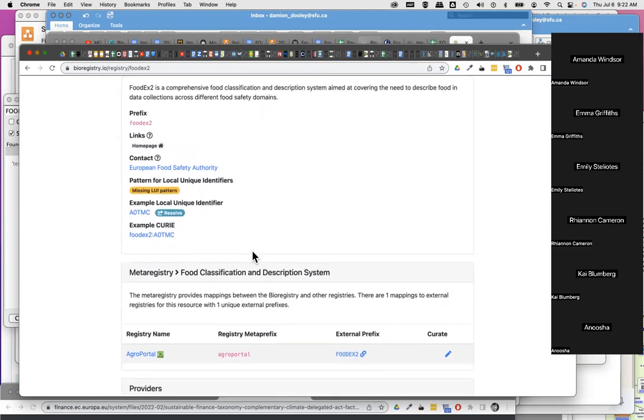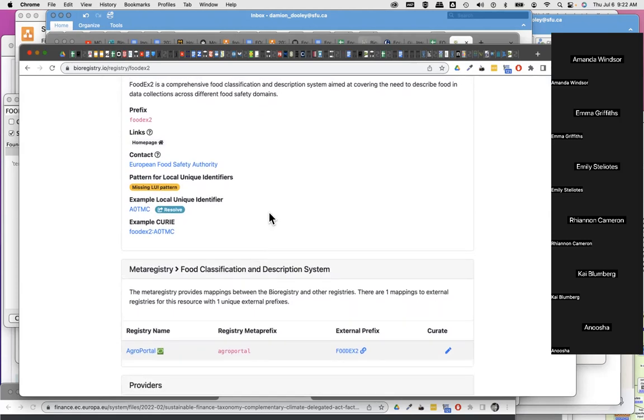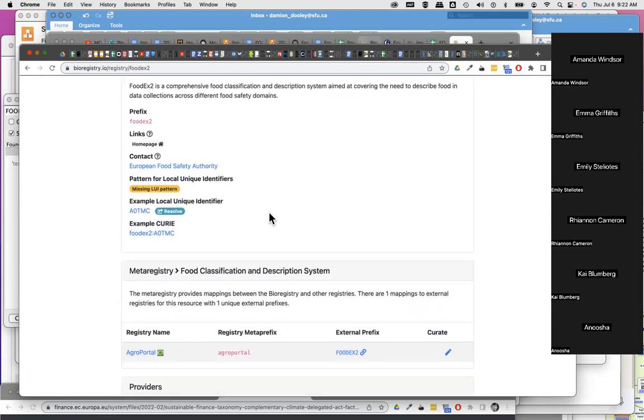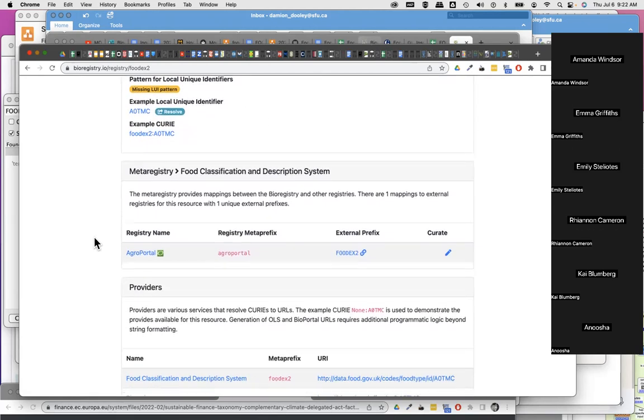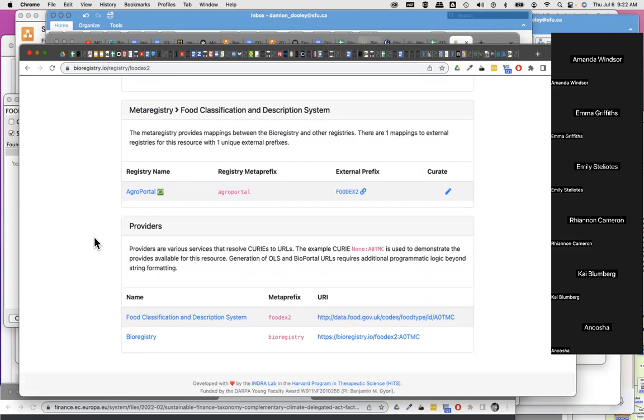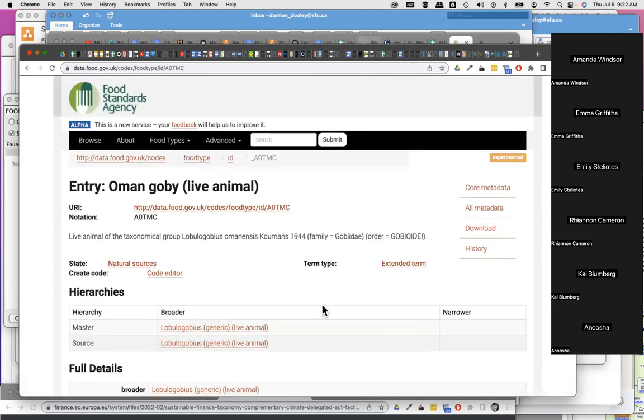I forget who entered it. They don't actually show. But they actually have two providers for looking up these things. One is bioregistry itself, and you're not going to get any further than that. Oh, I see.